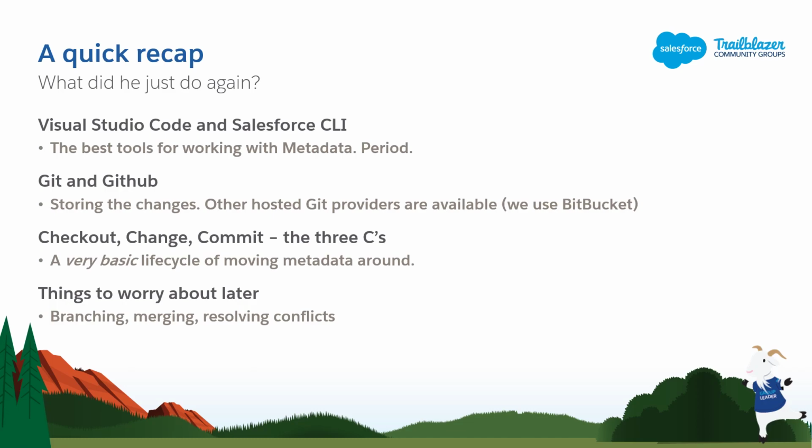Some terms to be aware of for later research are branching, where we take a split of the main Git and make our feature-based changes and then merge those back in. That's slightly more complex than I'm going to include in the scope of today's session. But it's definitely a useful feature in larger organisations.